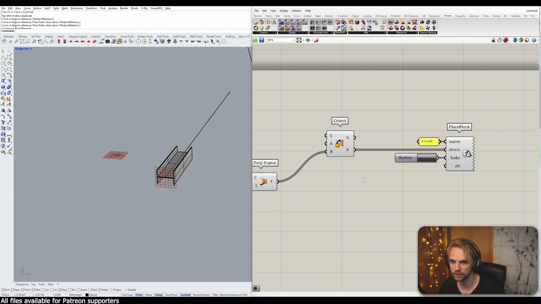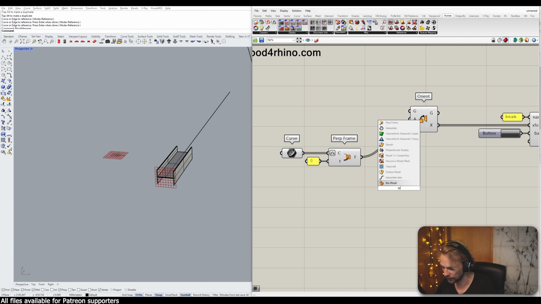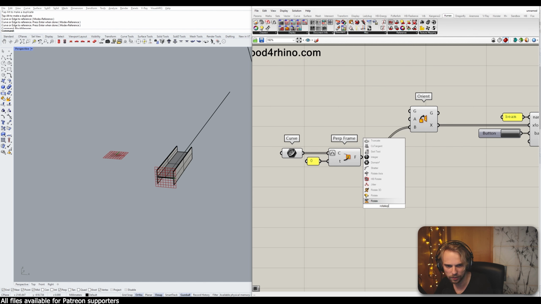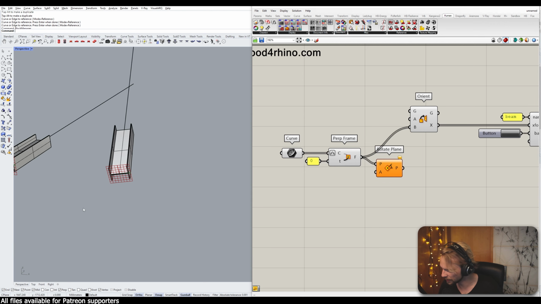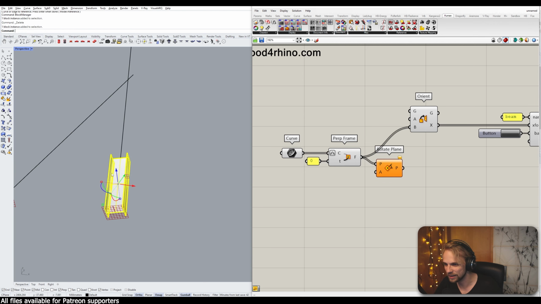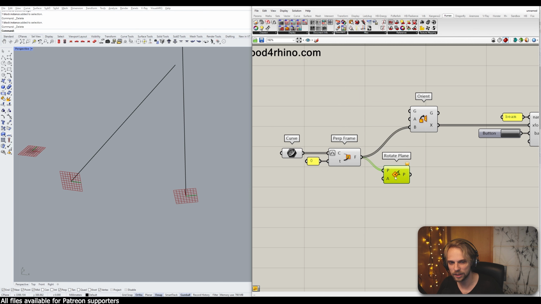Okay, in all seriousness, while they are placed correctly, unless you want them to be rotated 90 degrees, then you would need to actually rotate plane. Is there like Rotate Plane? Yeah, there we go, Rotate Plane. You would need to rotate the perpendicular frames. Let's delete these two. Rotate perpendicular planes by 90 degrees.